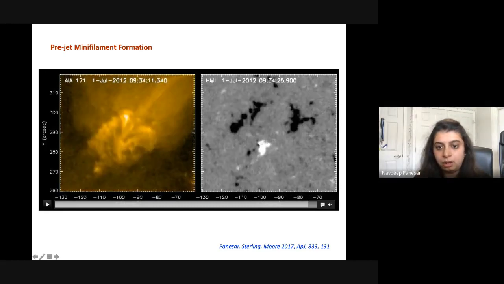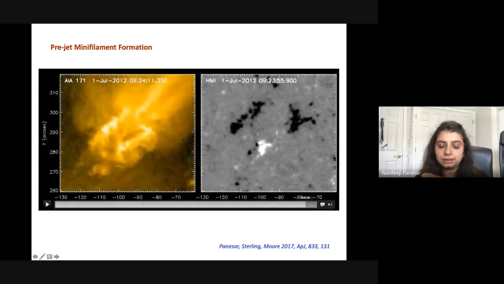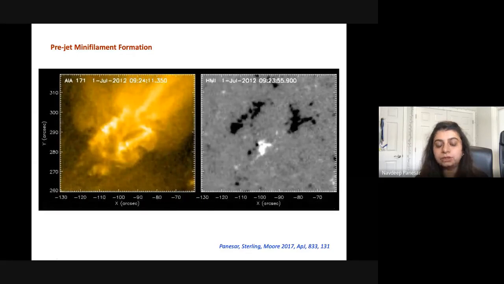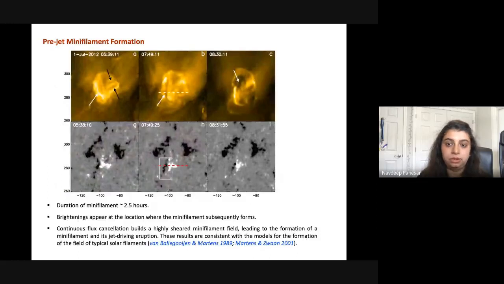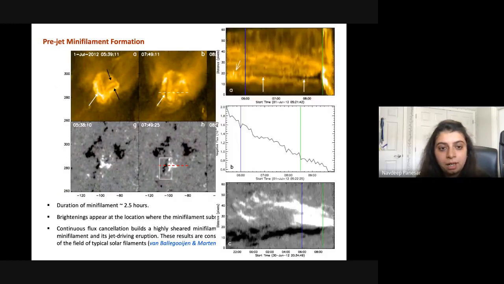And you can see a lot of flux got cancelled here if we compare before and after. So flux cancellation leads to the formation of pre-jet mini-filaments, and further cancellation triggers the coronal jet eruption from the same neutral line. These are the time distance maps for more detailed information, for a better picturization of the magnetic field. These maps are along these horizontal lines, and we measured the relative flux, not minority, negative in this case, bounded by this white box region, which is shown here.